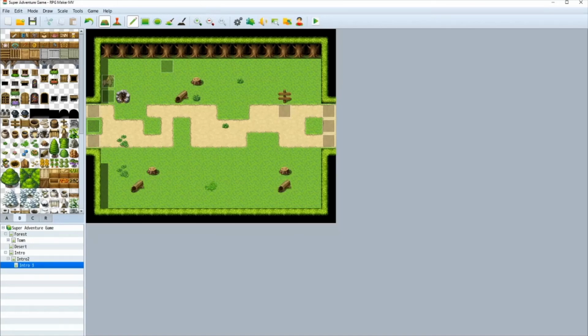There. And add some trees about through here. Like it's still like an unbeaten road. I mean a beaten road. Maybe some rocks here and there. Just to balance it out. Yeah, I think that's good.